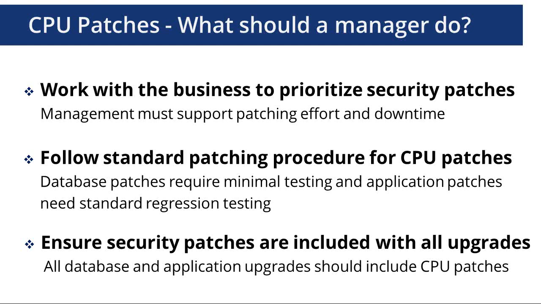So as a manager, when you're reviewing the schedule and you're seeing that, oh yes, we're doing a database upgrade or an application upgrade, let's say from 12.1.2 to 12.1.3, the latest critical patch updates should always be attached to that. It adds very little risk. Security patches tend never to break anything, especially on the database side. So they should always be included in every upgrade. And as a manager, you should be enforcing that.